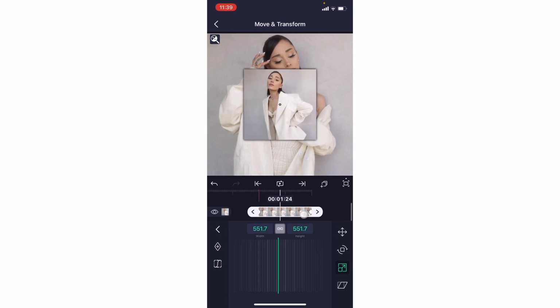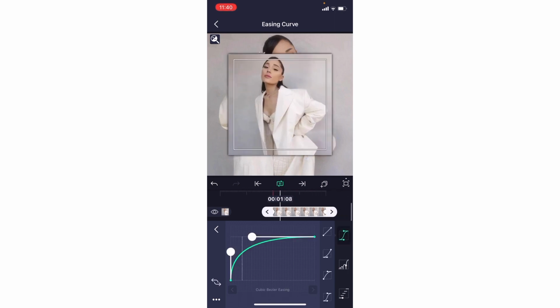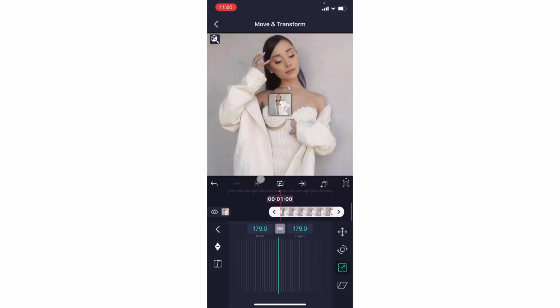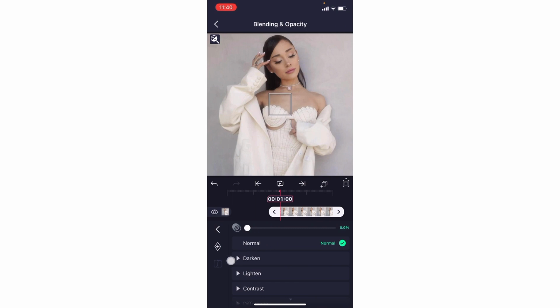I added shadow onto mine as well, just so it has a shadow when it pops up. That's optional, but it definitely gives it a little bit of a better look. Now, I'm just going to make a fast graph so it pops up real fast, just like this. And I'm going to add an opacity fade, which is apparently my new favorite thing because I do that so much in my edits. So you want to go to opacity, slide it down a little bit, add a keyframe, move a few frames forward, add another keyframe, and increase the opacity, just like this.